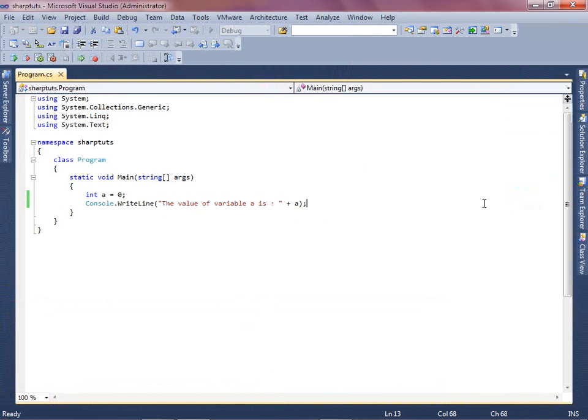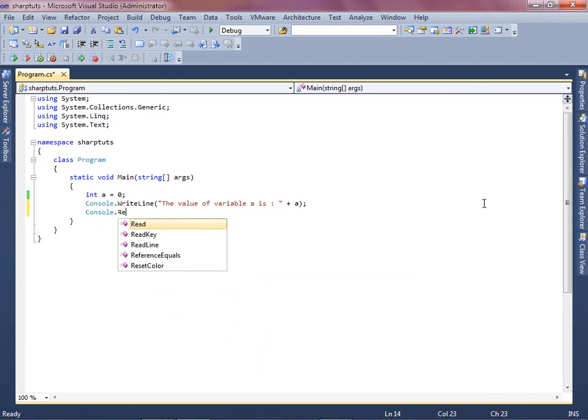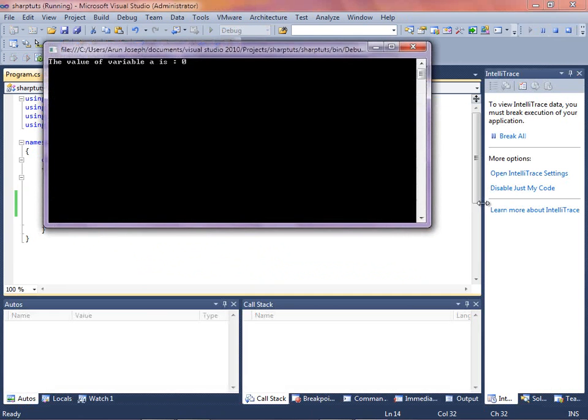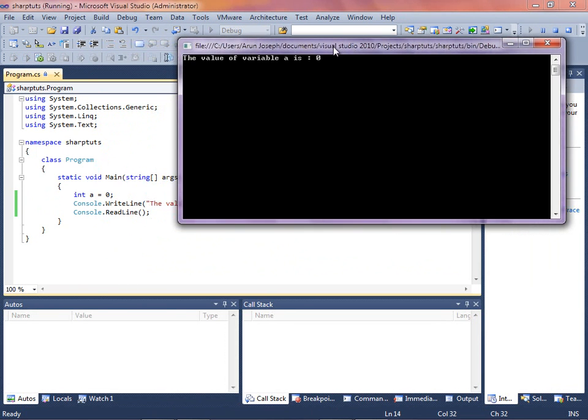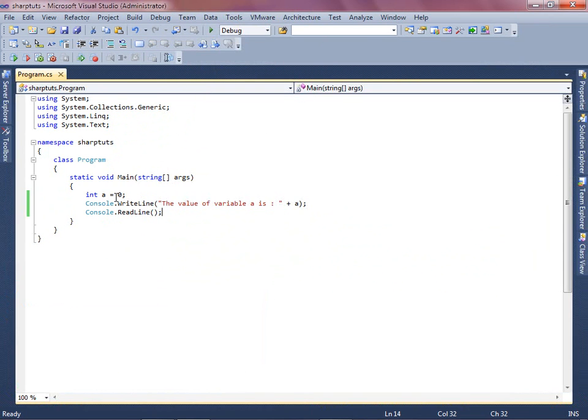This will exit in a moment, so what I will do is add Console.ReadLine. Done. Let's run that again. The value of variable a is 0. In case I change that to -15, what will happen?